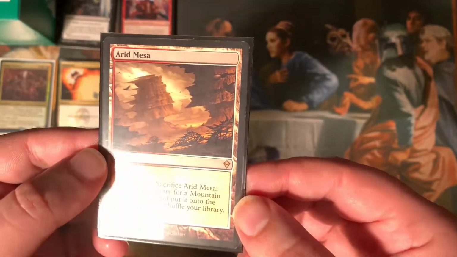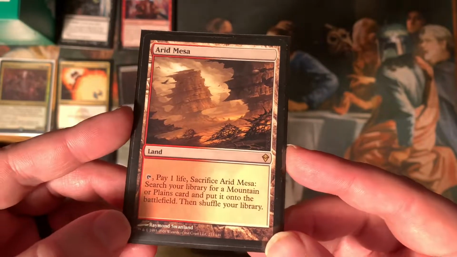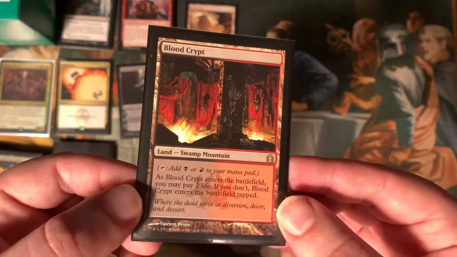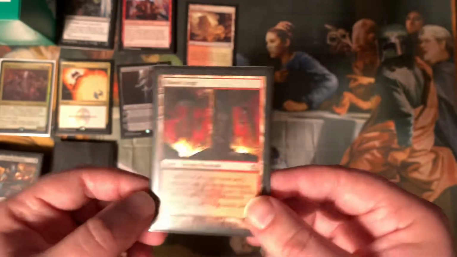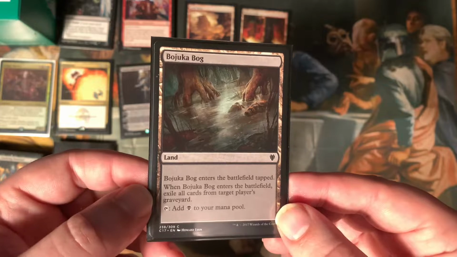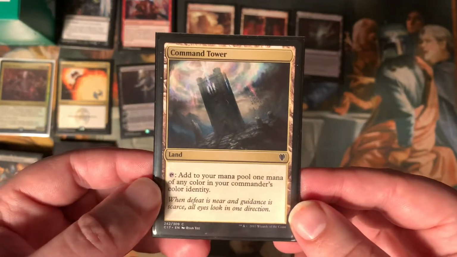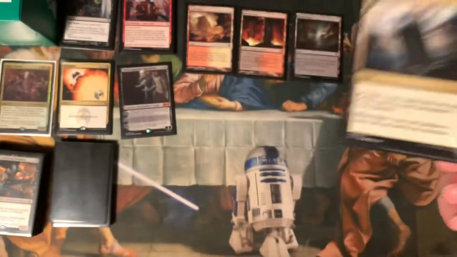We have Arid Mesa here. It says that you can tap it, pay 1. You can sacrifice this to search your library for a mountain or plains card, put it onto the battlefield, then shuffle your library. All right. Got the Blood Crypt that you can tap for either black or red. Enters the battlefield, you may pay 2. If you don't, it comes in tapped. Bojuka Bog enters tapped. When it does, you exile all cards from target player's graveyard. Tap it for black. Nice. Command Tower, you can tap to add mana of any color from your commander's color identity.